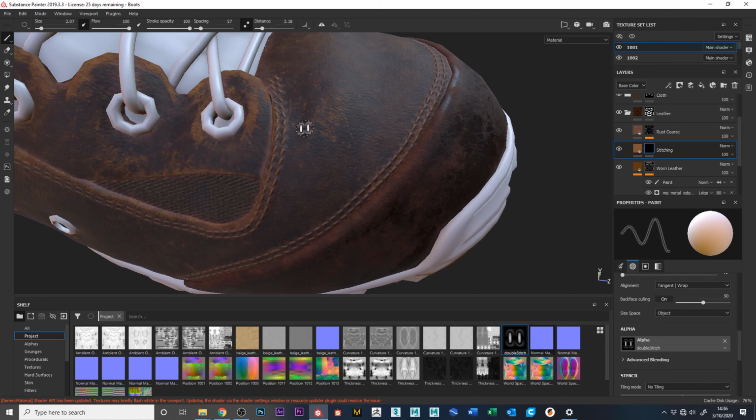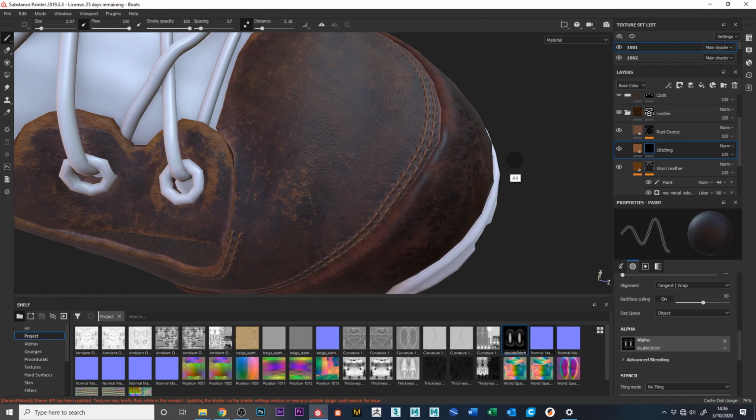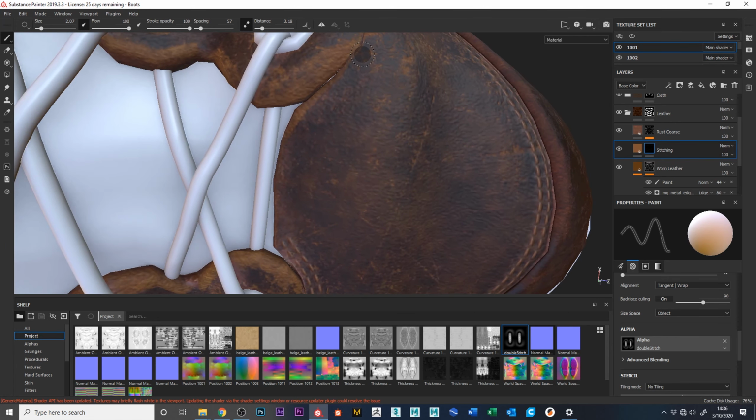So right at the end there, things went a little crazy. Okay. So you don't necessarily have to get rid of an entire stroke. X. Okay. And then up here.